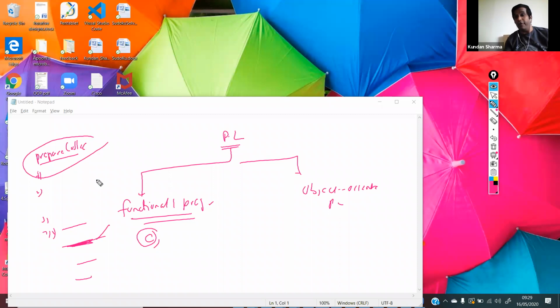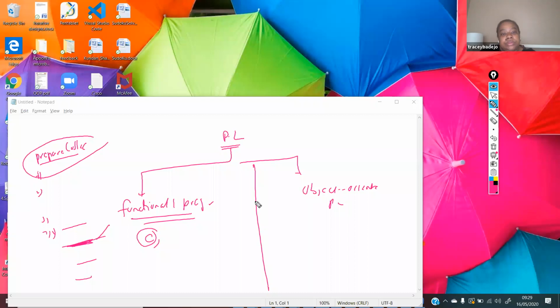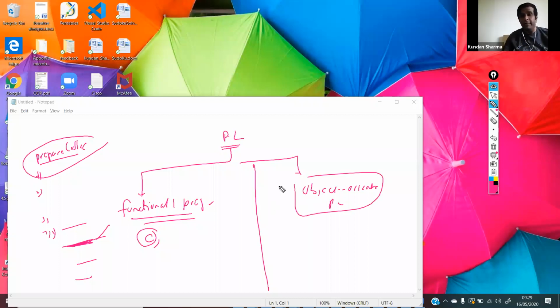So in order to avoid those shortcomings, another variety of programming languages came, which is called object-oriented programming languages. So there were some problems in programming languages. I don't want to go into those details, but I just want to focus on the object-oriented programming languages. But this was a very high-level overview. Is this clear to both of you? Yes.